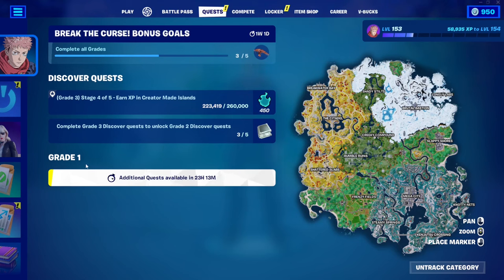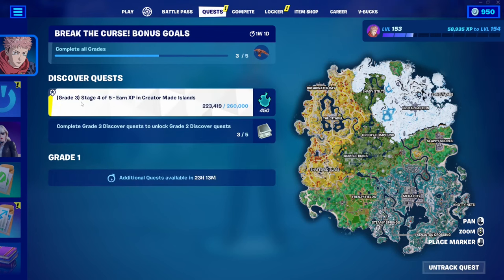Basically, you complete grade 4, grade 3, grade 2, and then you complete these special quests, which are free for the Creator Made Islands. So you earn XP in the Creator Made Islands. As you can see, I'm only at grade 3, stage 4 out of 5. There's 5 stages left, and I just reached here, and I already completed the battle pass.